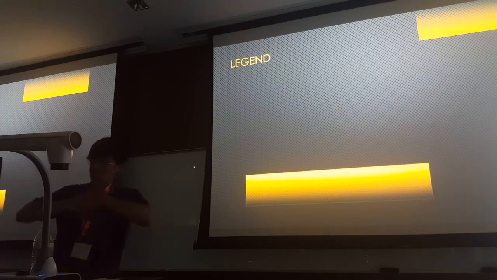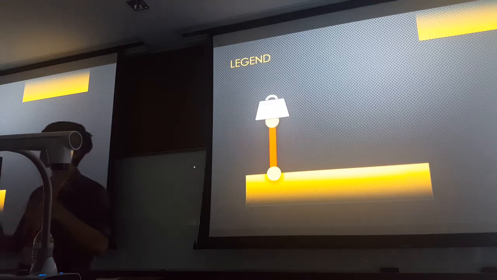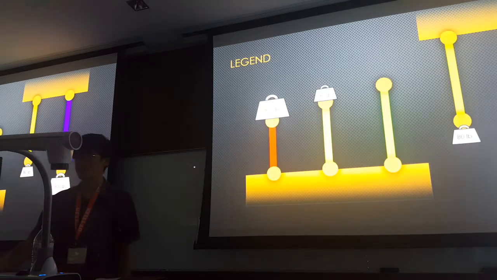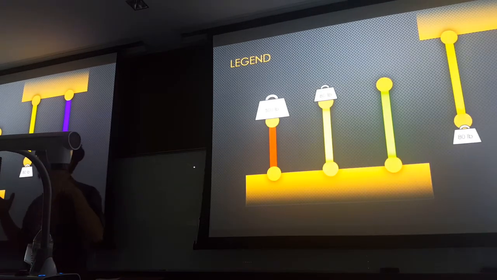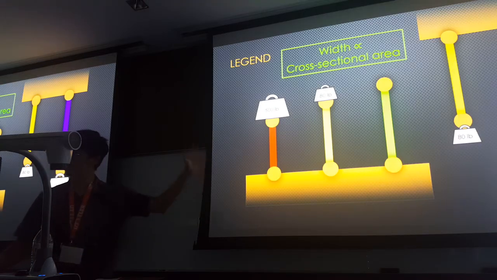And it produces some interesting patterns. But before we get into that, I will have to describe to you what colors we're using here. So red is going to represent compression. Blue will represent tension, with green being a neutral color. And then any member that's close to its target strain will be in yellow. And the thickness of the member on the screen is proportional to its cross-sectional area.